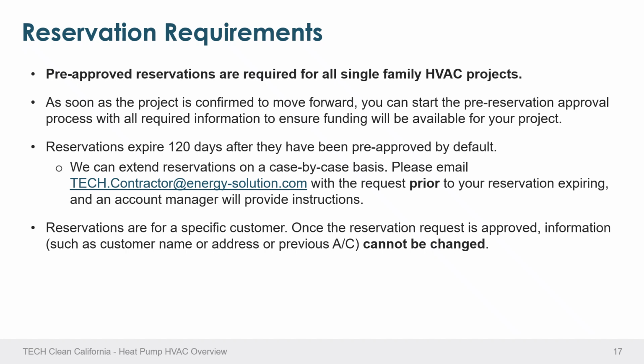Please email tech.contractor@energy-solution.com with a request prior to your reservation expiring, and an account manager will provide instructions. Finally, reservations are for a specific customer. Once a reservation is submitted for pre-approval, the address and customer name cannot be changed. If the customer information changes between an approved reservation and a submitted claim, it may be subject to rejection.